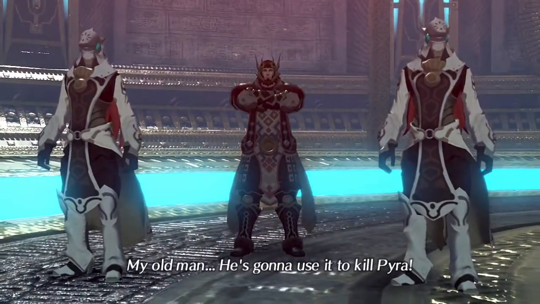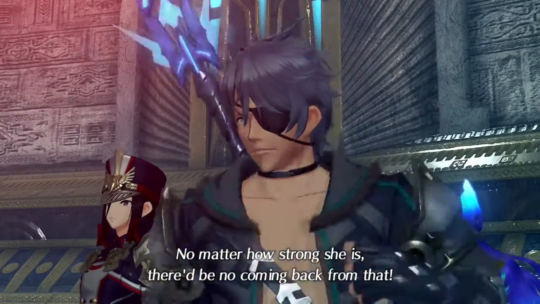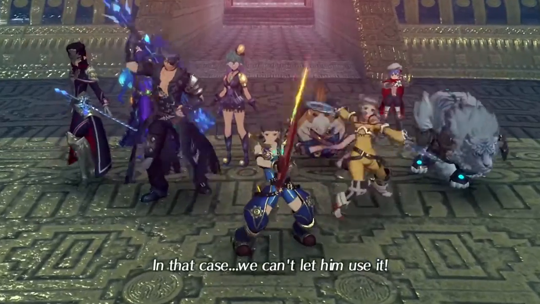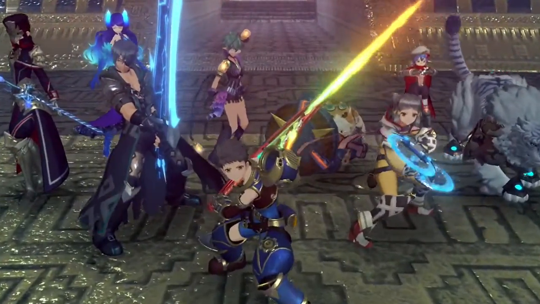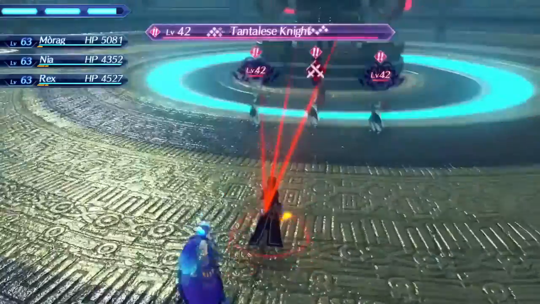My old man is so mad. He's gonna use this weapon to kill Pyra. But I'll get to that in a second. No matter how strong she is, there'd be no coming back from that. In that case, we can't let him use it. For starters, though, we are going to burn them all.